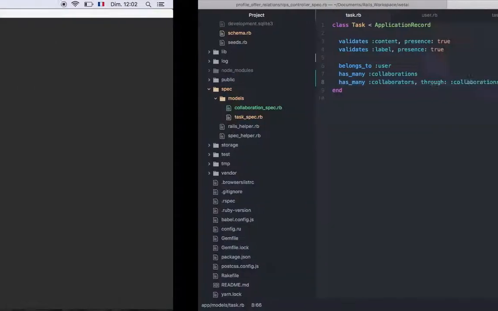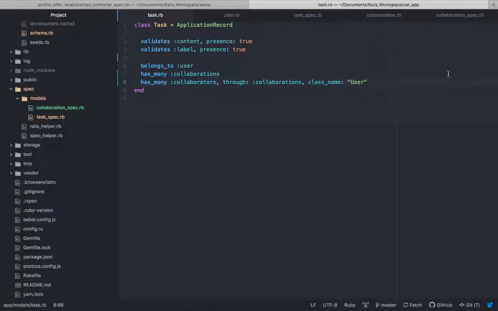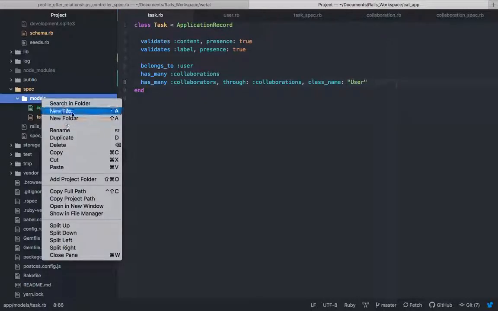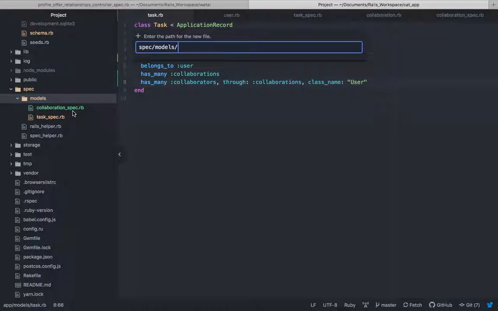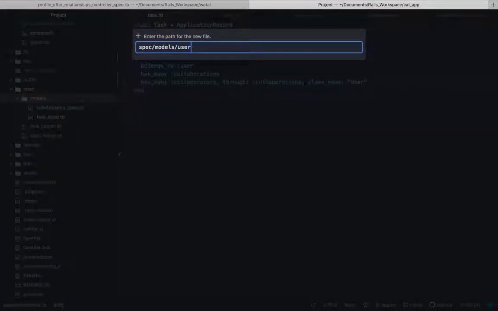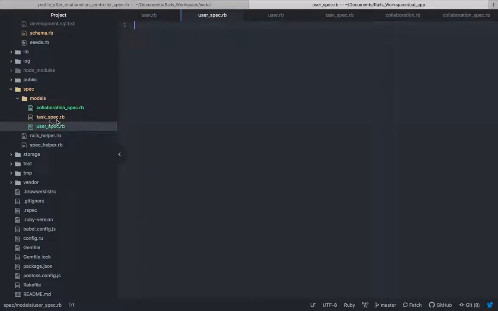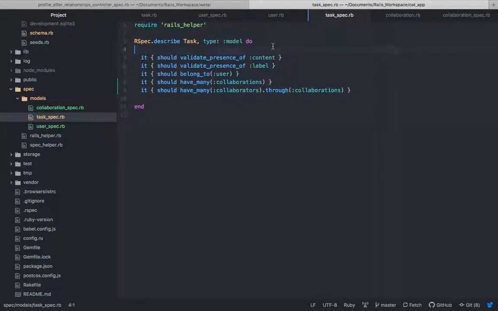Okay, cool. And I think I don't even have a user spec, so I'm going to create one. User spec RB. I guess I'll have to do that.